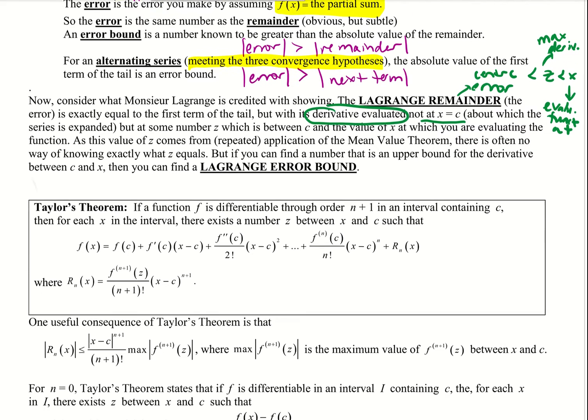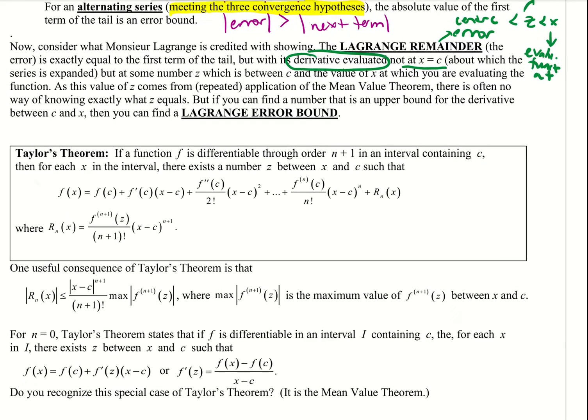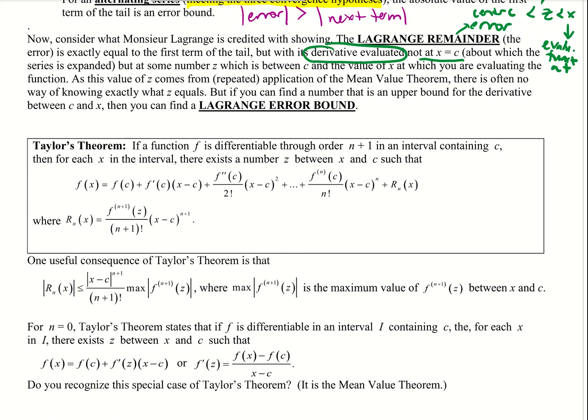So in regards to Taylor's theorem, this is really what Lagrange's error bound is talking about. Remember, error bound is helping us find the maximum error. The maximum error here is really what we mean when we say an error bound. Bounding the error, the most the error could be.